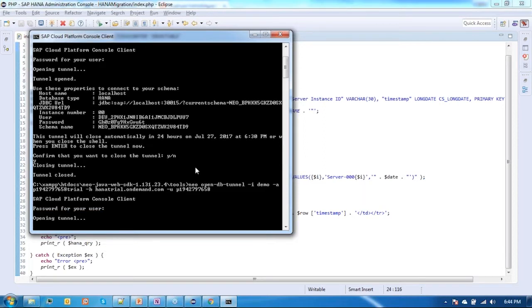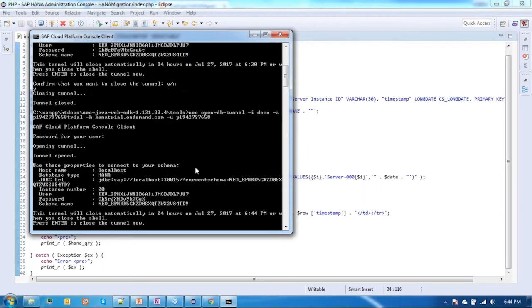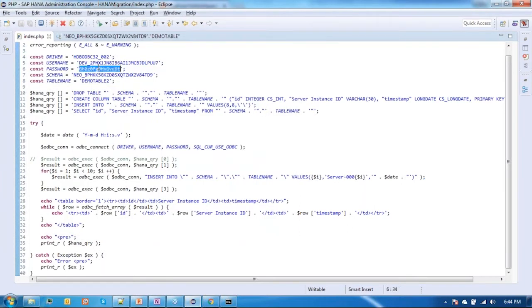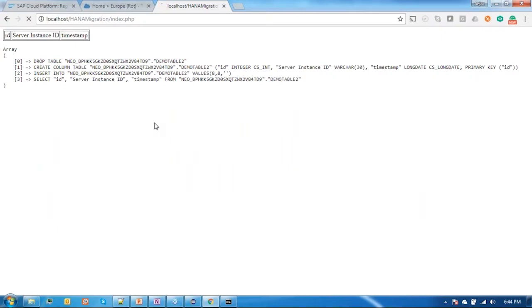Same procedure, catalog, schema, tables. Looks like it has to refresh.